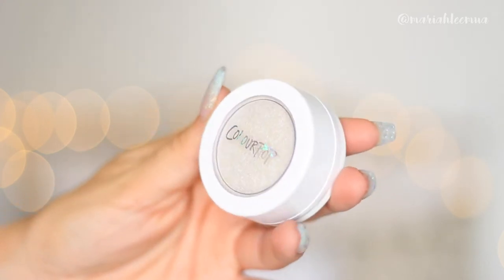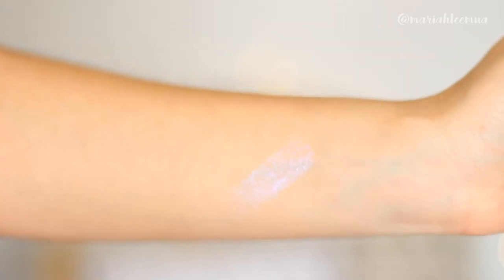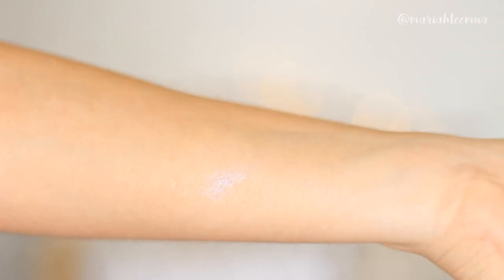So the first four products that I received are the ones that I got for free with ordering — they are the Super Shock Cheek. The four highlighters I received for free are Candyman, Lunch Money, Wisp, and Over the Moon. They look absolutely stunning. Just a quick swatch of this highlighter — it is amazing, it is so pretty. See how it kind of disappears in the light, and when you turn it towards the light it reflects purple. This is such a pretty highlighter.